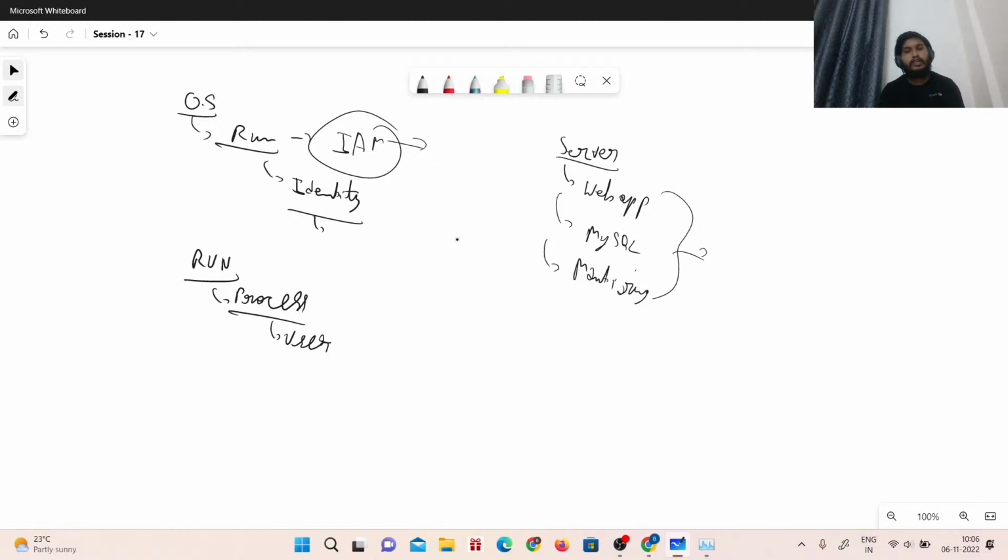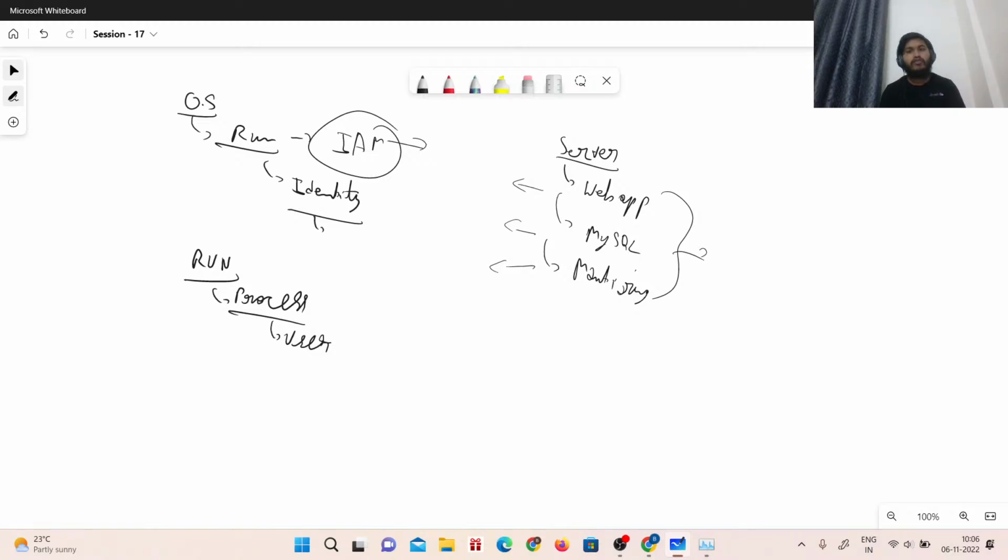in the industry, there are three different types of engineers and workers which we have. Assume, for the web app, we have a web developer or full stack developer. They are working with the web app. They know about the web app, but they don't know about the databases. So we don't want to give them permissions, because if they have done anything by mistake, our application might go down, or we might face some trouble. So we give the certain permissions which every user needs according to their role.